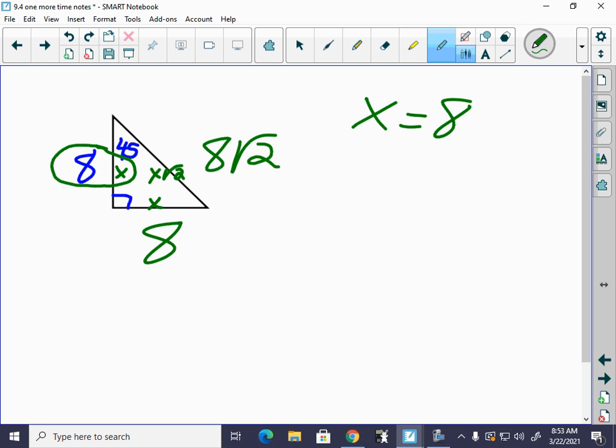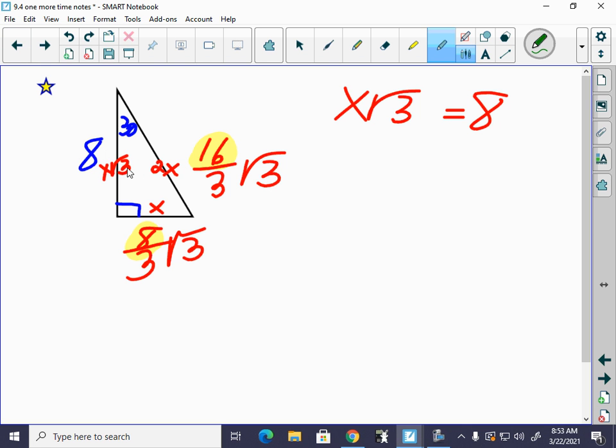That took me, what, 10 seconds, and I sang my answer. How did you get it? Sang it! Let's go back. So this is the bad triangle, right? 30, 60, 90 is a difficult triangle. So I divided by 3. I don't know what that is, so I just left it. I kind of cheated. Divided by 3 and threw on the square root of 3.